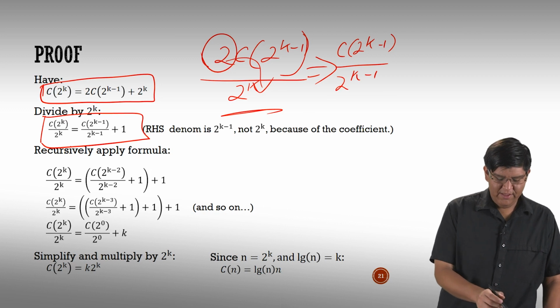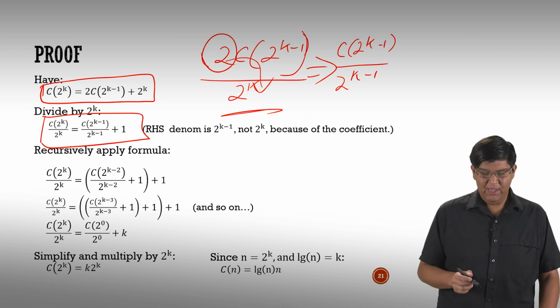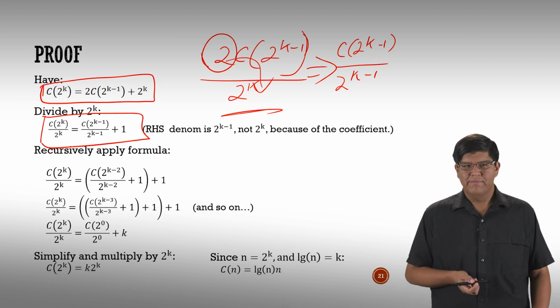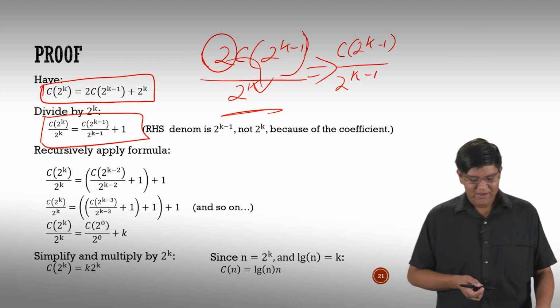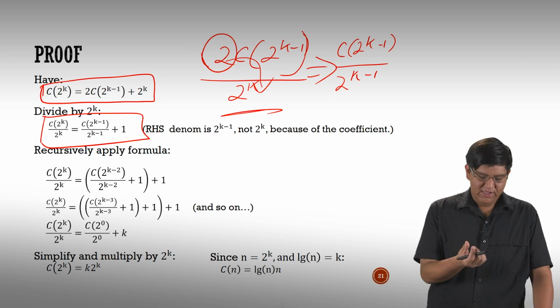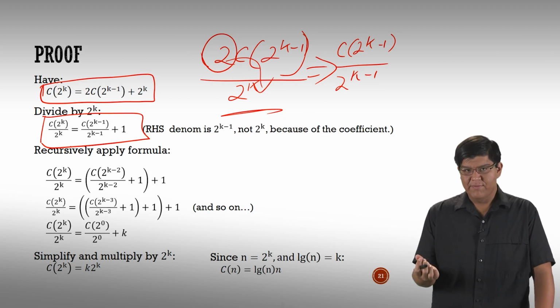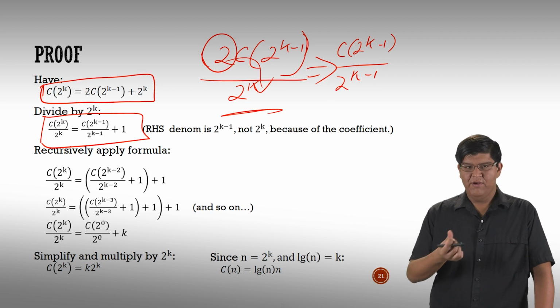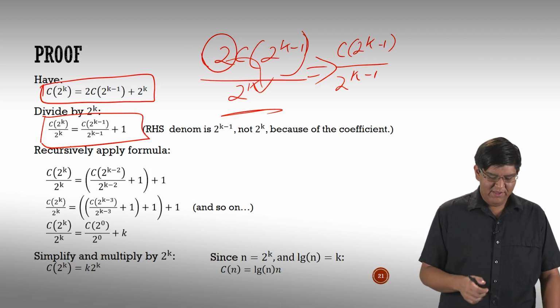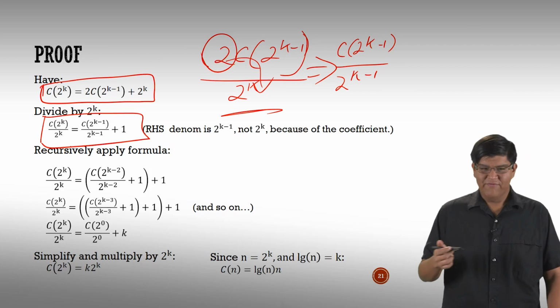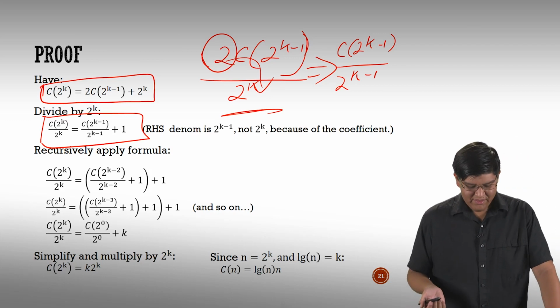So this formula has my c of 2 to the k equals c of 2 to the k minus 1. I've done a little bit of work here. It might look more complicated; it's going to get worse before it gets better. We're going to apply that formula to itself. Notice this formula is a relationship between c over something and c over something, where the somethings differ by a minus 1 in the coefficient. So I can substitute this formula into itself.